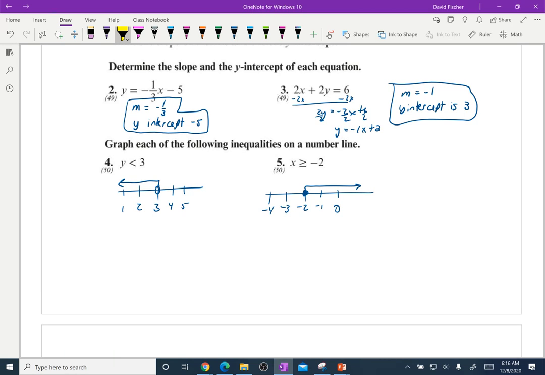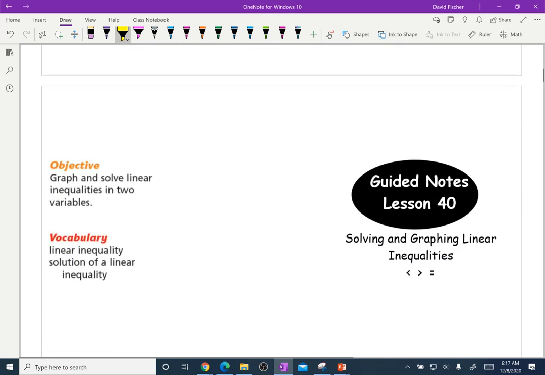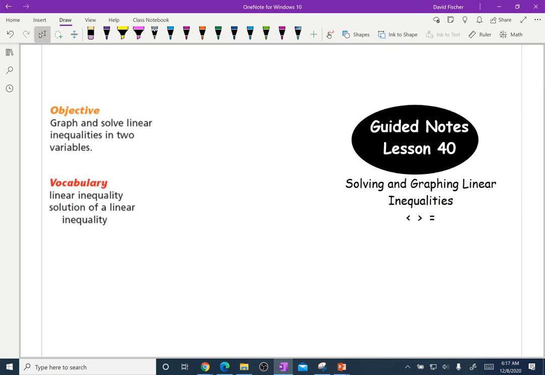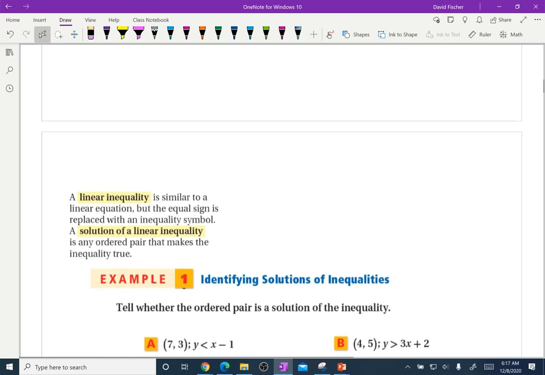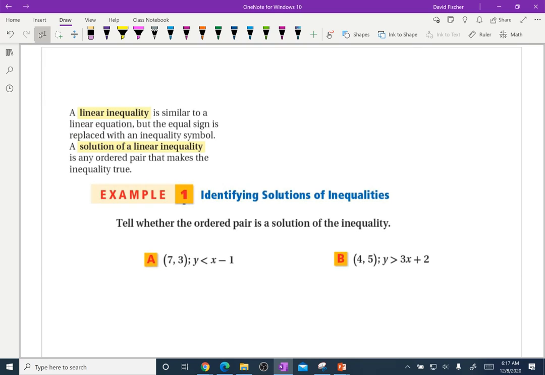Today we're going to do very similar things, except we're going to have 2 variables. We're going to have an x and a y in our equation today, so it's going to be a linear line. Okay? So that's our job today, is to graph and solve linear inequalities with 2 variables, an x and a y, in the same problem. All that means is it's going to be a line.